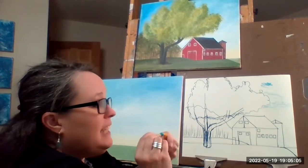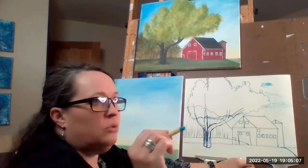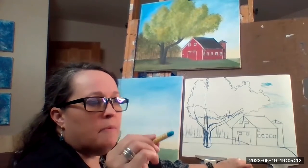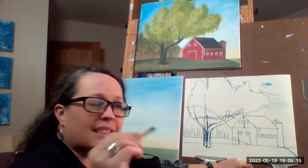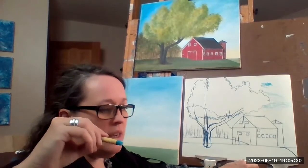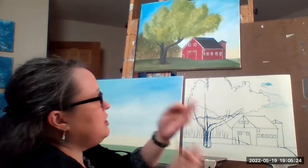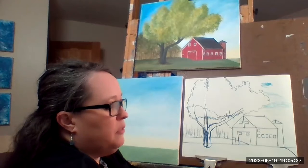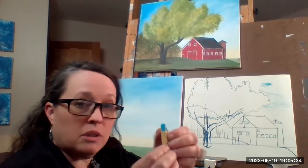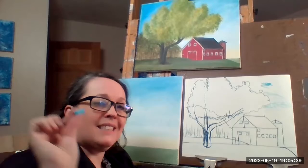For grass, I like to do teeny tiny little letter V's, if you will. It's still a scribble, but it's a very angular, jagged scribble, up and down, but tiny. So those are a couple of tricks while you're coloring, applying the color differently. Sorry, I'm just peeling my crayon here so I can use the side of it. That's the other trick too. You can use the side of your crayon.